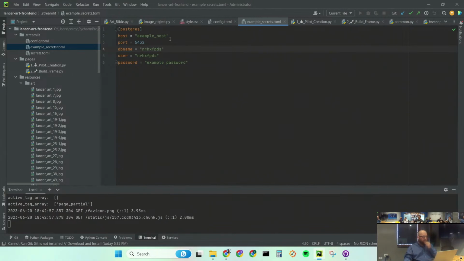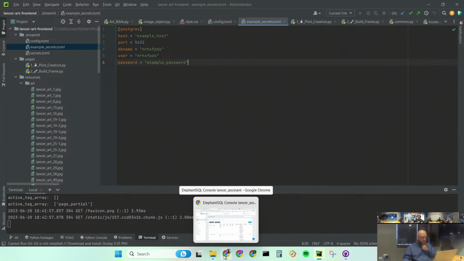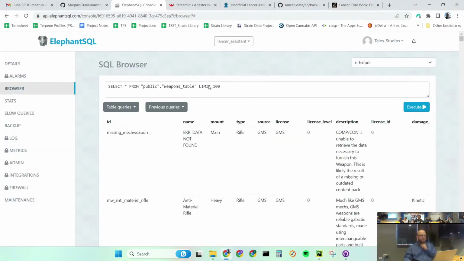So you give it the host name, the port, database, user, password, etc. And then you also have to put that file. That's just for local use, right? I don't have that in my GitHub repo. That's in the ignore list.